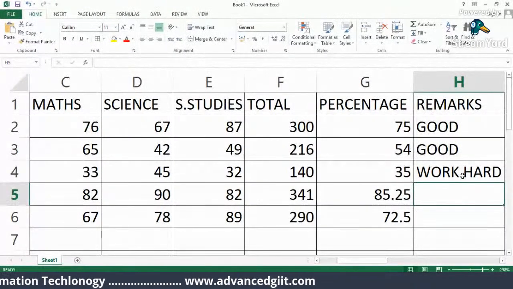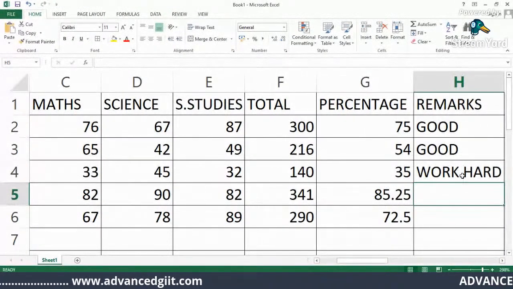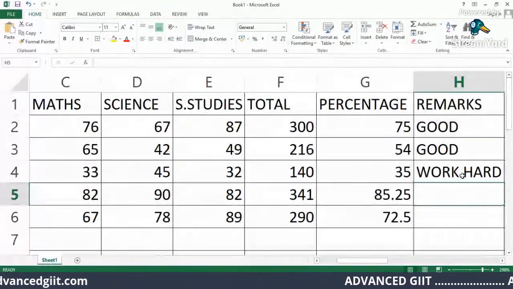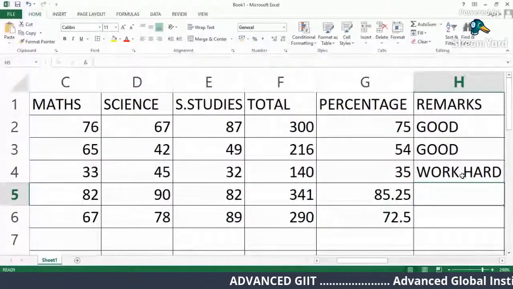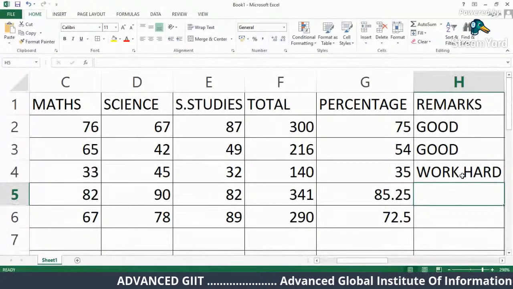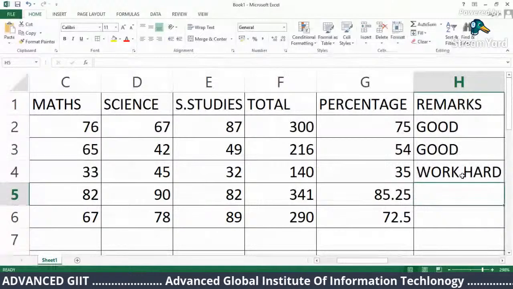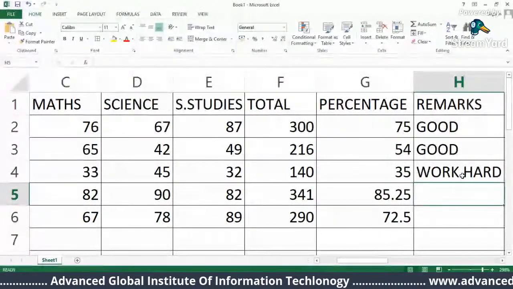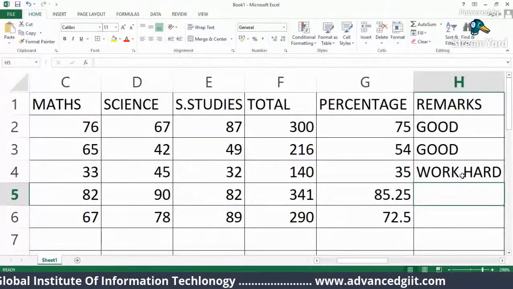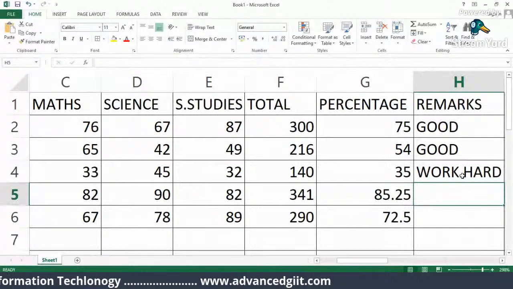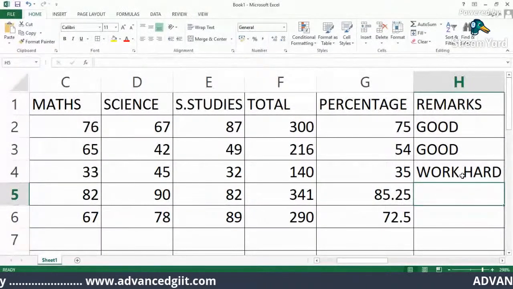Long records will be there. In that case you have to use the formula to make your work easier. You cannot search and keep your eye constantly on the data to find who has scored less than 150, because there might be thousands, lakhs of data. So in that case you can use this formula.